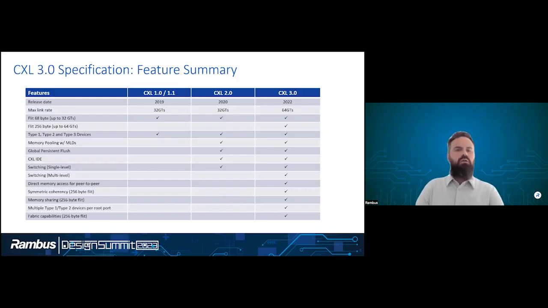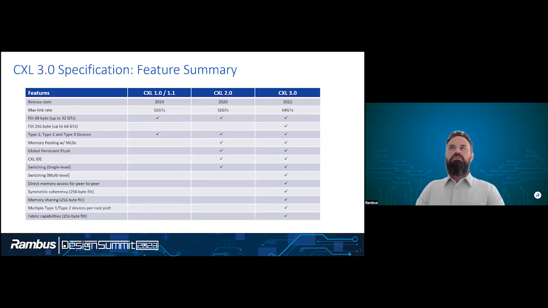And then, of course, we gain a lot of the benefits of PCIe Gen 6 FEC and CRC. So we get those same strong, reliable, error-free link operations that we're used to seeing on our PCIe interfaces. And then the additional space within the expanded 256 byte FLIT, which you can see highlighted here, allows us to get some higher throughput. And that FLIT itself also is really the building block that enables much of the 3.0 feature set, including the fabric capabilities, the sharing, this symmetry, and the peer-to-peer items that I had mentioned previously.